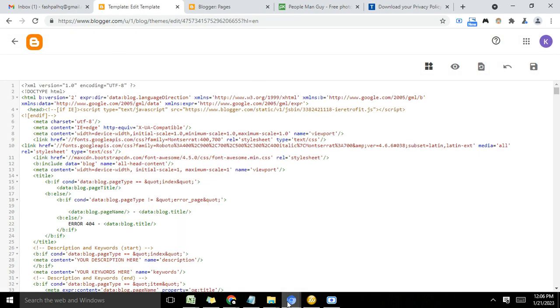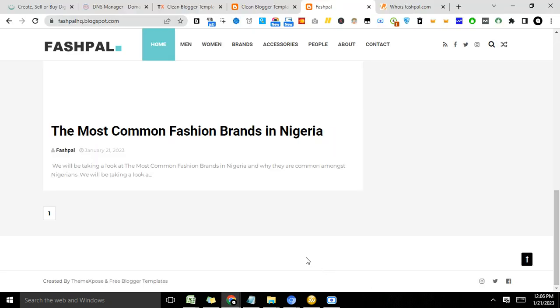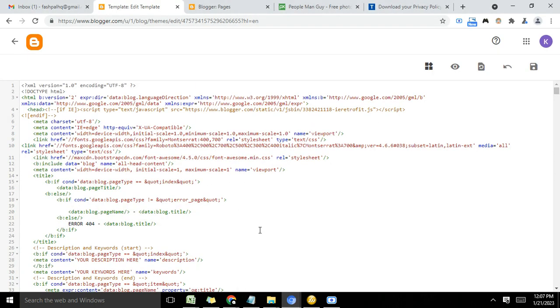So now normally we're just supposed to search for "created by", but we realized that wasn't shown last time. So let's try "blogger template" for instance. Control F, blogger template, still not there. So I'm going to try footer.